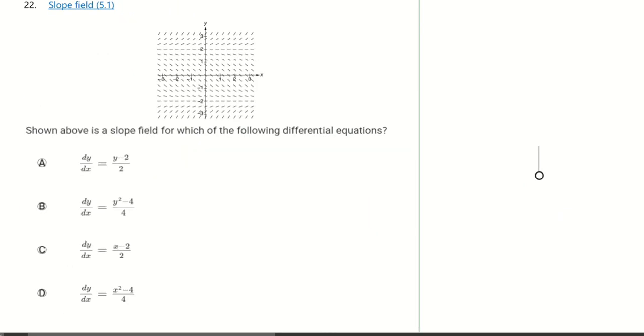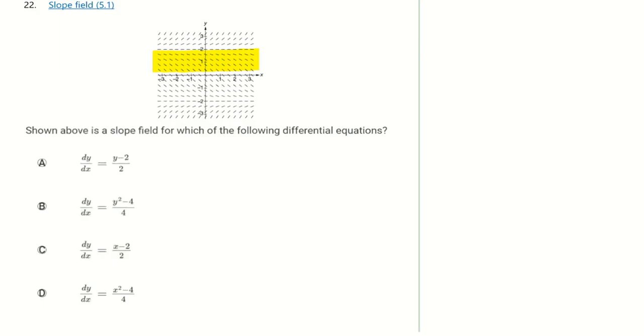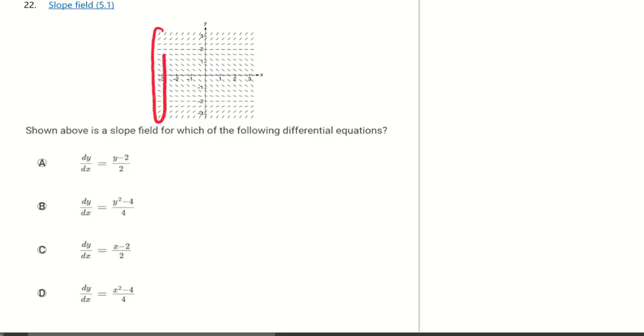All right, now slope fields. One thing I told you about slope fields is to scan side to side and up and down to try to determine if the formula for dy/dx depends on x or depends on y or depends on both. Well, as I move side to side, I'm seeing rows that all have the same slope. So I'm pretty sure that this equation needs to be independent of x. But then when I go vertically, I'm seeing a wide range of slopes. So I know this has to depend on y.